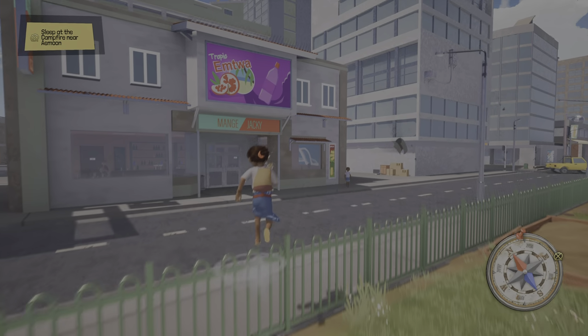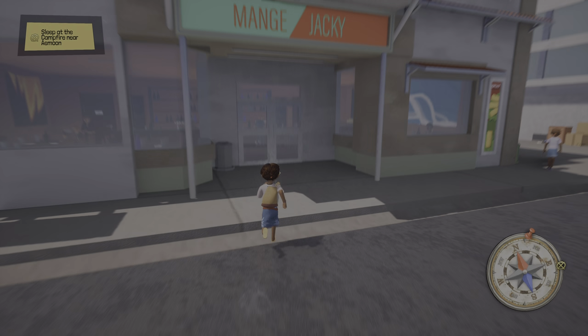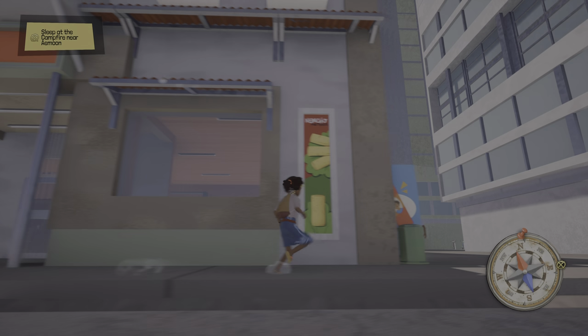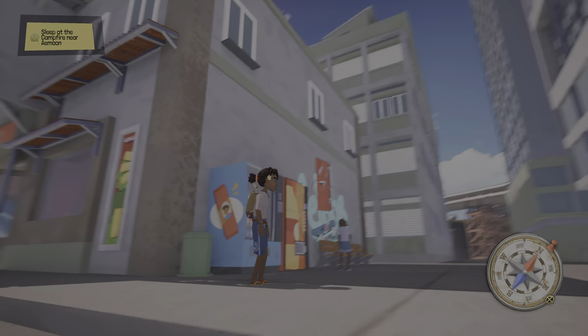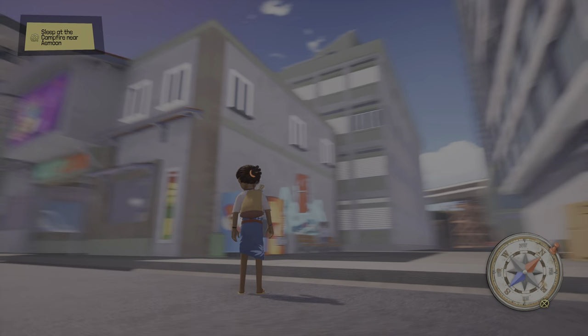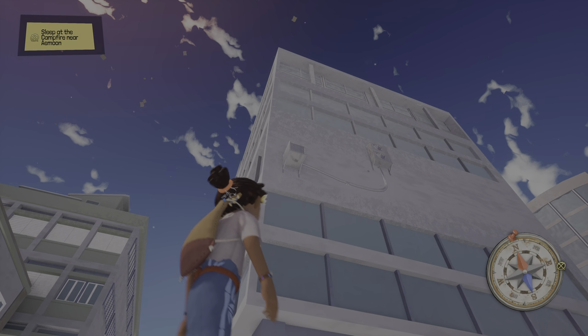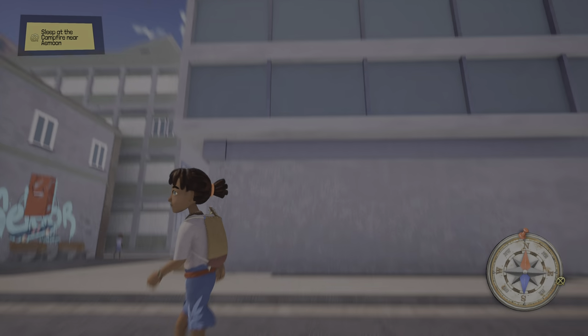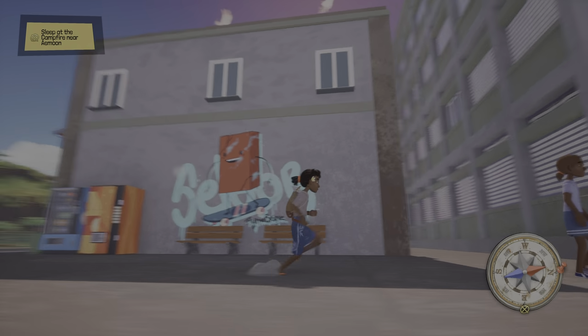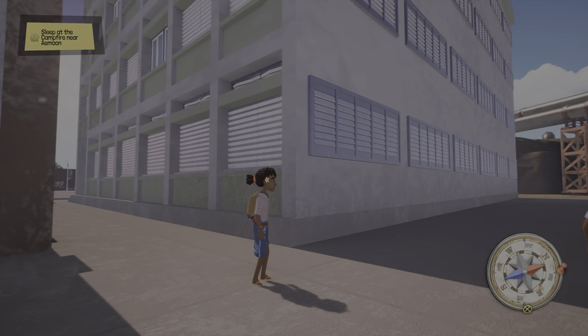Now, how do I get up here? Maybe I have to go inside. Can I go inside? No. Can I go inside? I feel like I have to climb a taller building and then glide down. Oh wait, I think it's this building that the viewpoint is at. Do I see anything to climb? Negative.